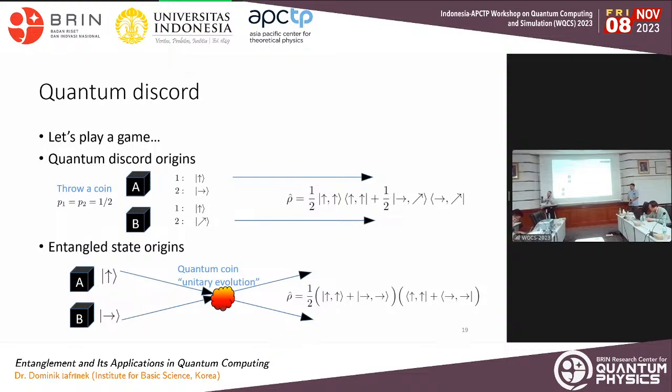So you can imagine I perform any gate on subsystem A, then I measure anything on subsystem A, then I send the outcome of the measurement to Bob. The amount of entanglement should not increase. If I measure, I can destroy entanglement. But if I do a local unitary, I don't change entanglement. So yes, there are some operations, and if you restrict yourself to those, then you can think of entanglement as a resource, because you can create entanglement.